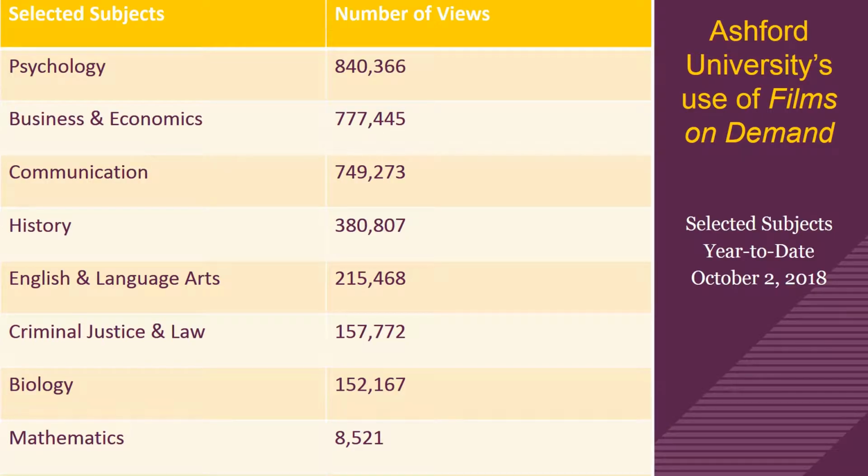Ashford University offers Films on Demand content in a variety of subject areas. Usage by subject tends to reflect the broader trends found in Dixon's article. Angel DeRue is the Director of Online Training and Professional Development at Info-Based Learning, which operates Films on Demand. On October 2, 2018, Mr. DeRue provided a report of Ashford University's year-to-date usage of Films on Demand by subject. Social sciences such as psychology and humanities such as history have high viewing rates, while sciences such as physical science and earth science have lower traffic.